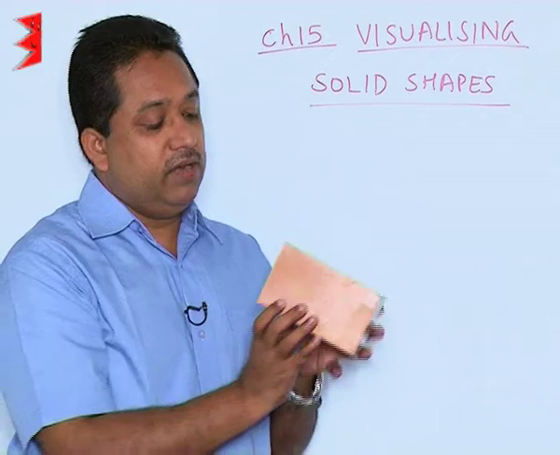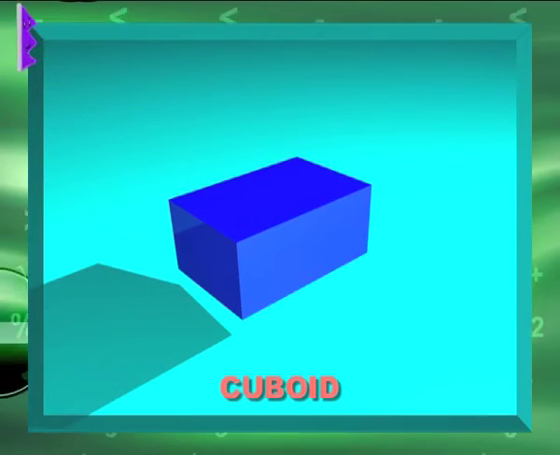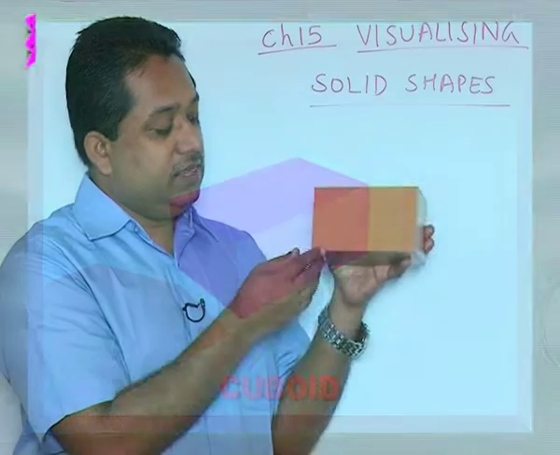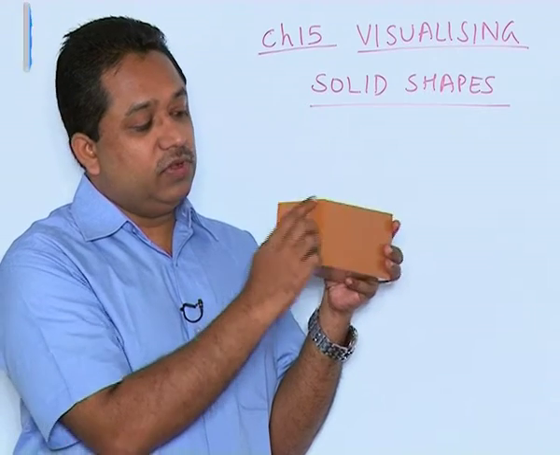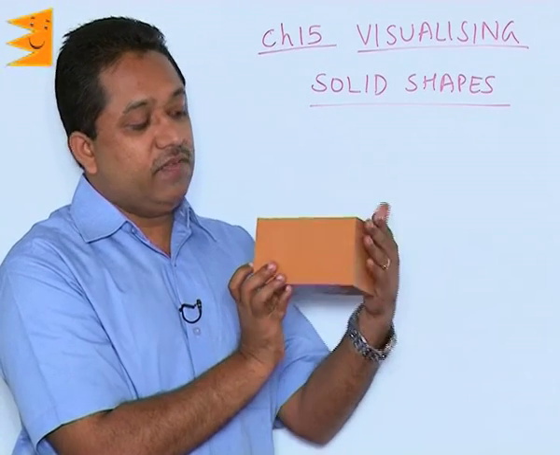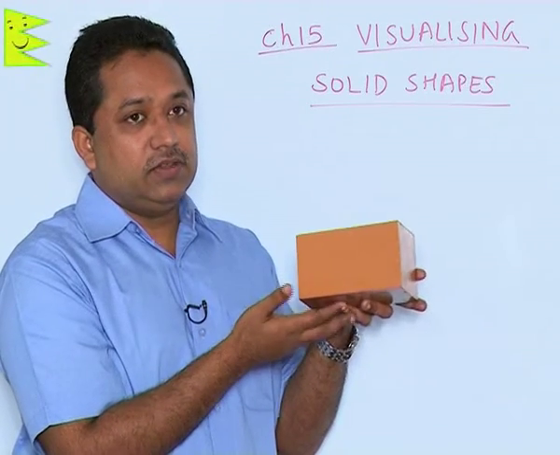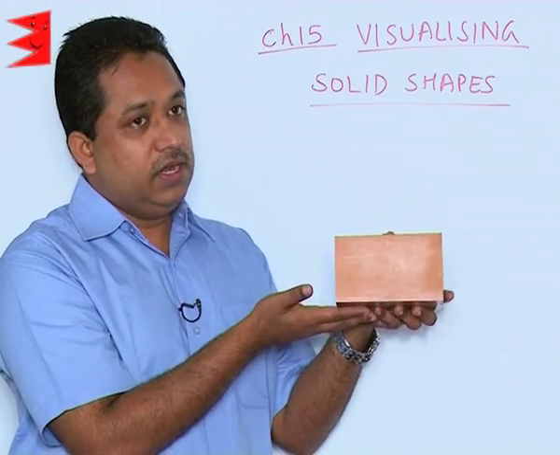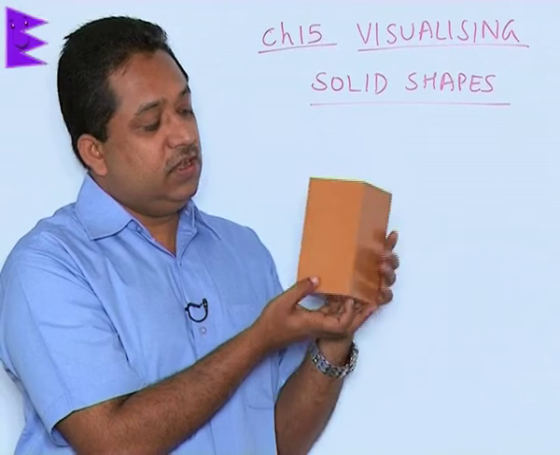Now, in a cuboid, we find that the dimensions are different, that is, the length is different than the breadth and height. So, length is here, we have the breadth and height here, they are same. So, we have a square portion here and we have a square portion here, and the other 4 are rectangles. So, we find that there are rectangular portions all over here, but if you look at the top and bottom, they are squares. So, this is a cuboid.